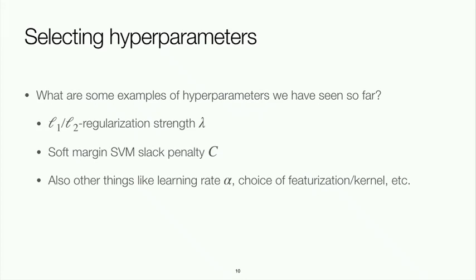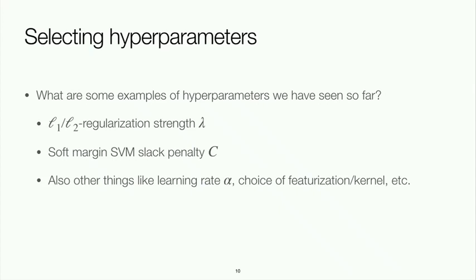Parameters are optimized automatically by whatever algorithm that we're using. Hyperparameters we have to select ourselves. Okay, that's really the only key distinction that matters. And we're selecting those hyperparameters not based on just minimizing the training loss, remember, because that leads to values of lambda and C that are just no good. We are selecting those hyperparameters in such a way that we think that they're going to lead to a good model.